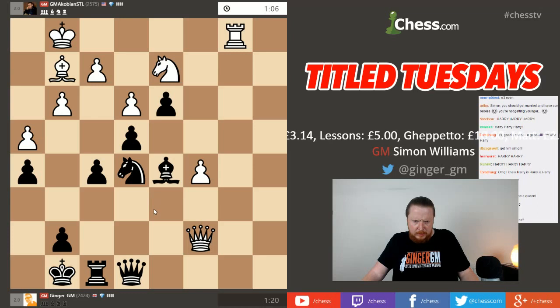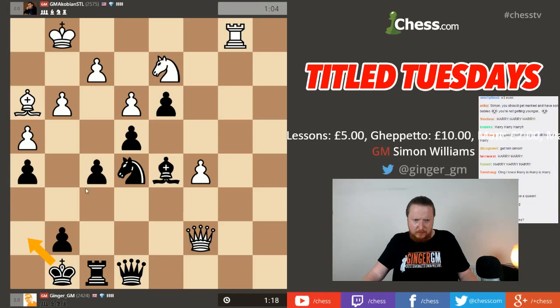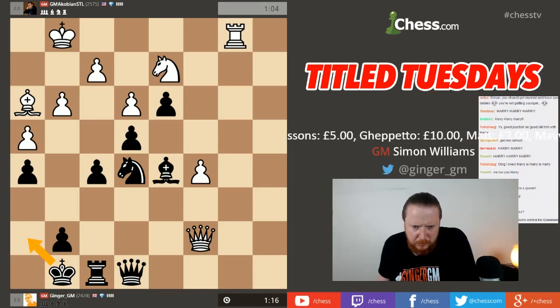What am I doing next? Well, I'm kind of thinking maybe I'll put my king here and try to go rook f7. I want to kick him away. So he's aiming to hit my pawns to stop this from happening.